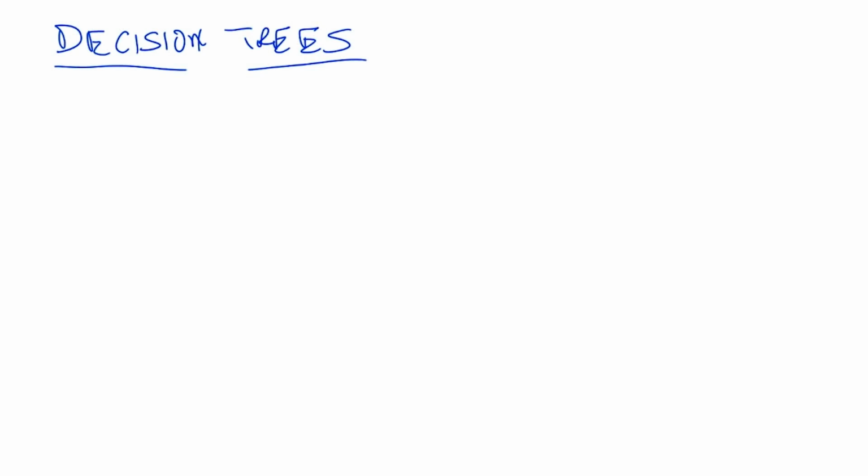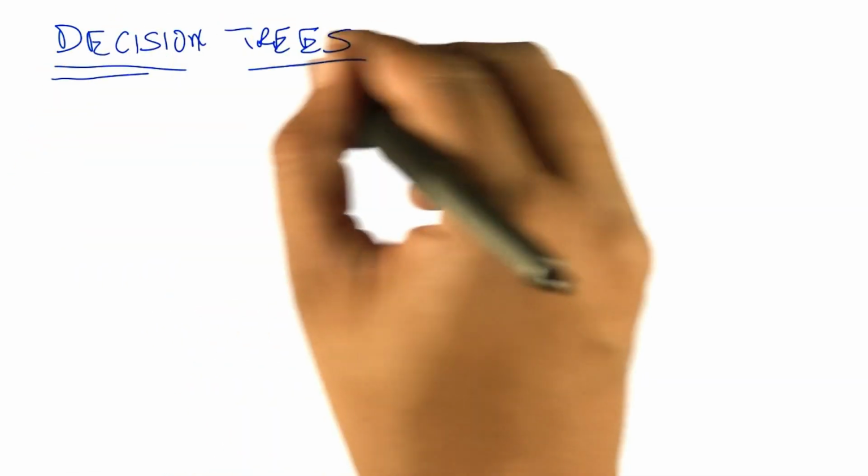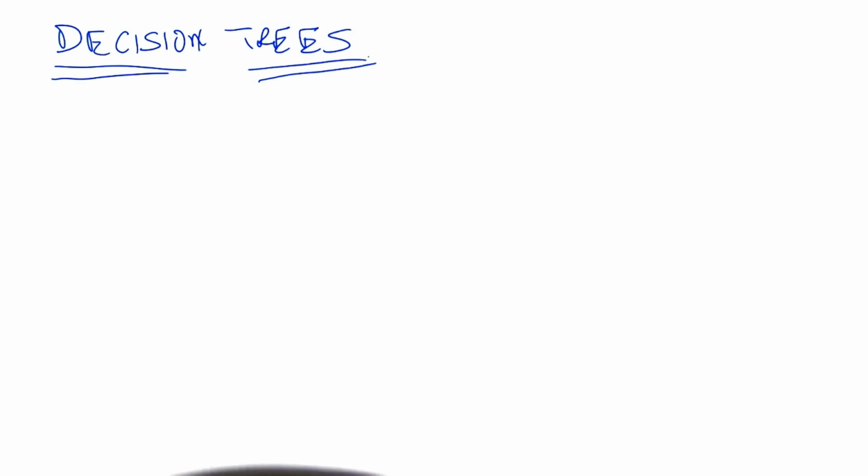All right, so we've defined our terms. We know what it takes to do at least supervised learning. And so now I want to do a specific algorithm and a specific representation that allows us to solve the problem of going from instances to actual concepts. So what we're going to talk about next are decision trees. And I think the best way to introduce decision trees is through an example.